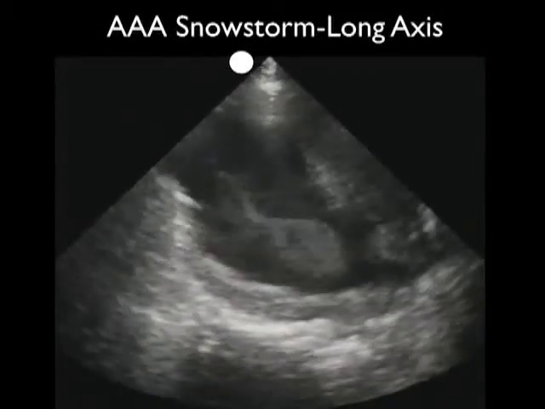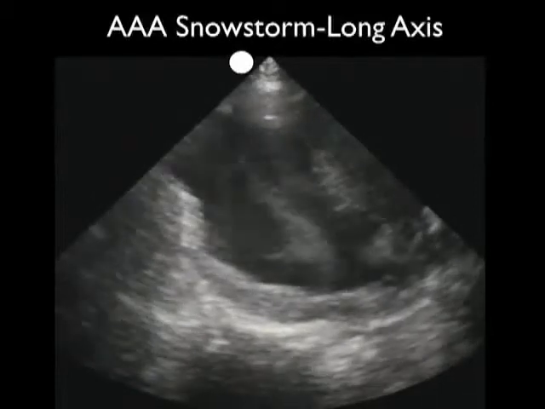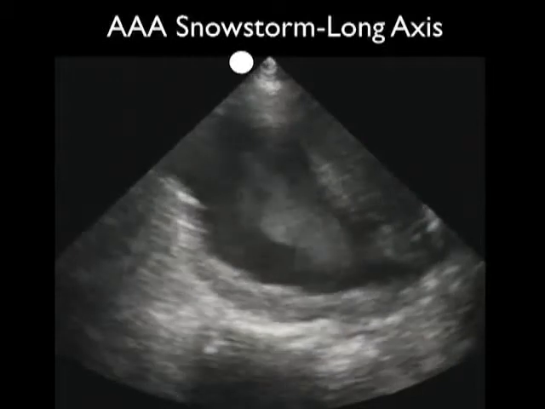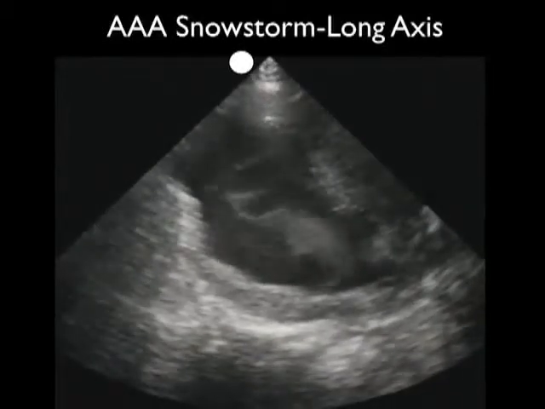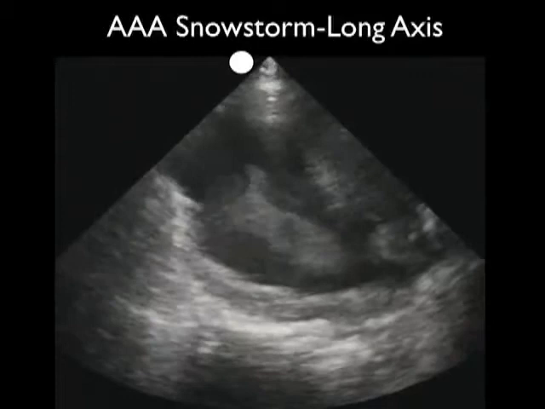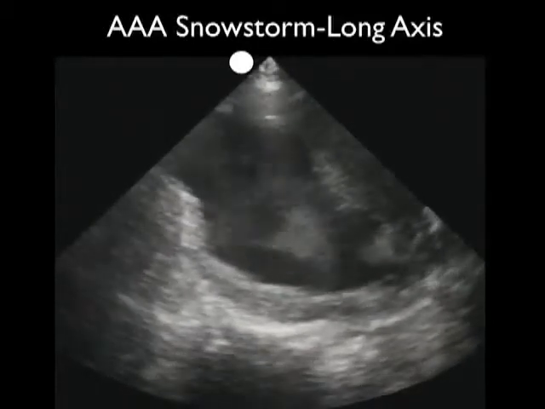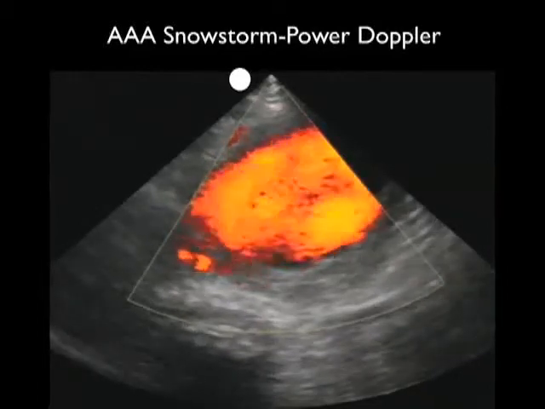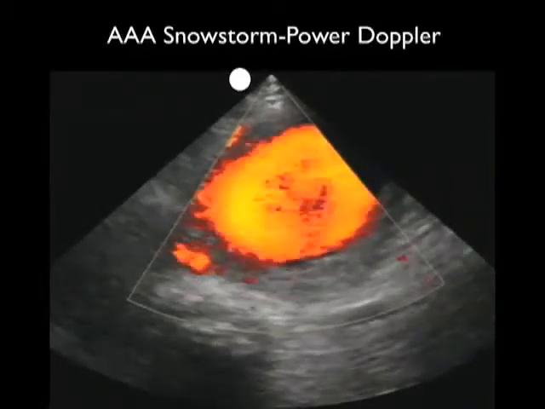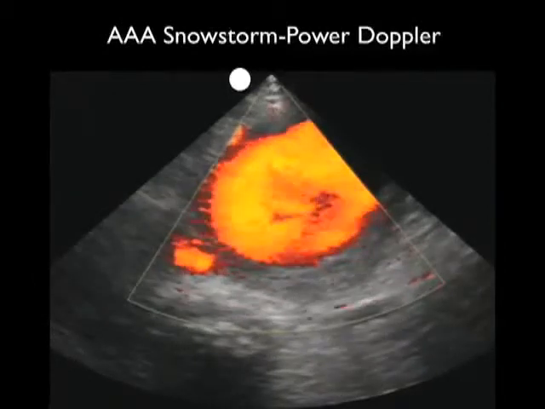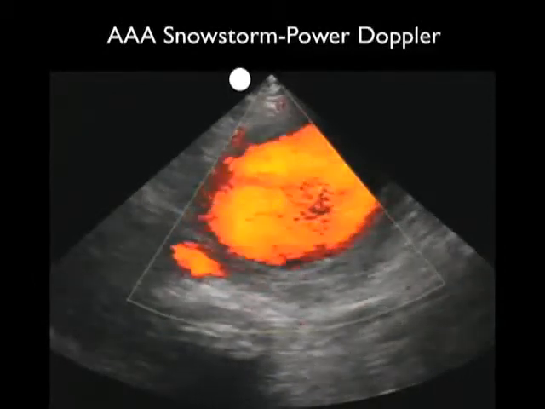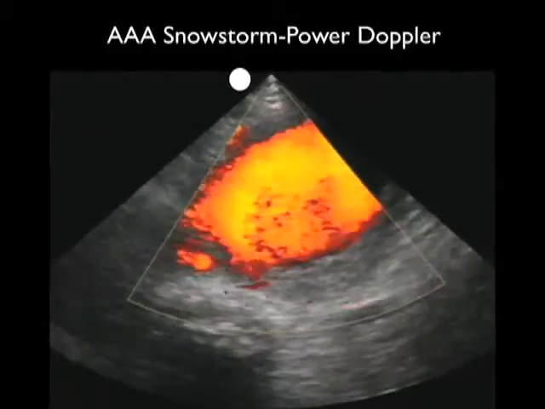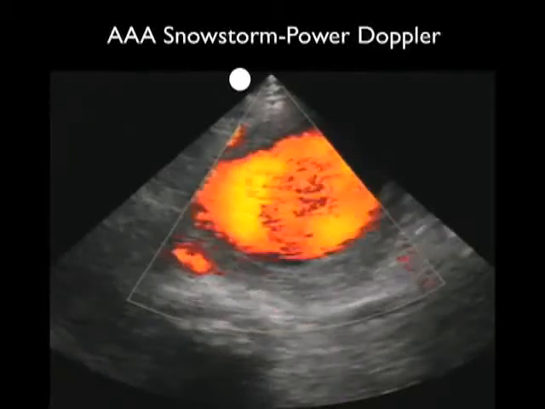Here's a long axis configuration of the same AAA, and again we can almost take the patient's heartbeat or pulse by measuring the movements of the swirls of blood within this chaotic flow of blood within the large AAA. And we can see the deposition of the thrombus both on the anterior and posterior walls of this very large AAA. Here we're putting color power Doppler down to again show that this is a vascular structure, and what's interesting is again we can see the chaotic flow of blood round and round within this AAA that contributes to the substantial burden of clot formation that occurs on a AAA.